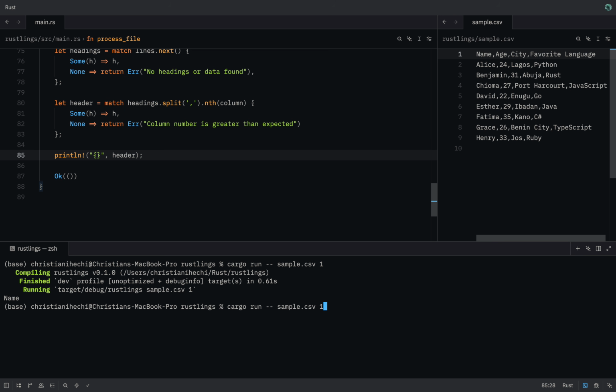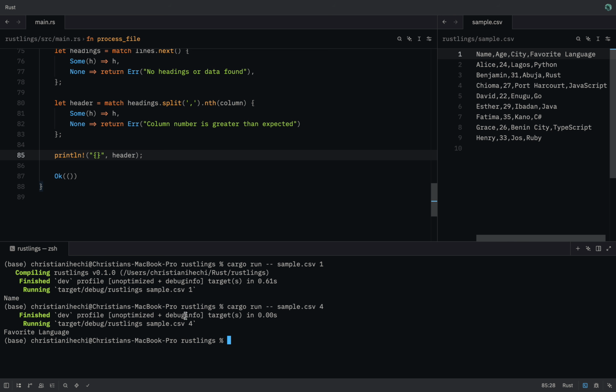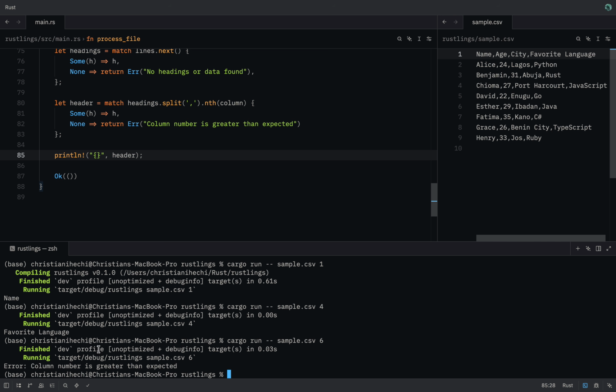So let's print the fourth one. Favorite language. Okay, then let's print something that is not supposed to be. Let's say 6. So error: column number is greater than expected. This should make sense to the user, I guess.